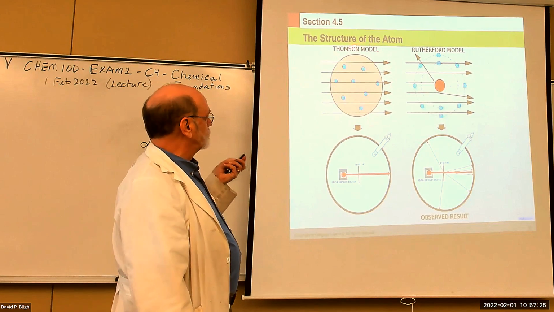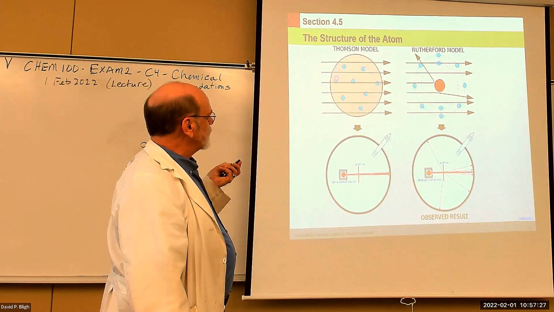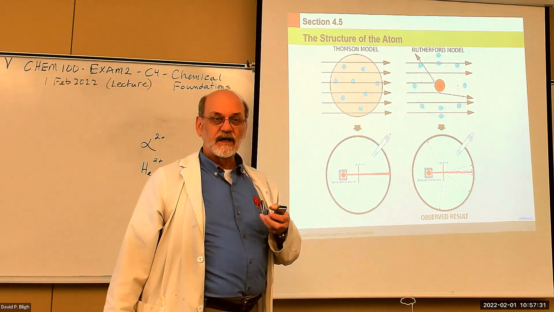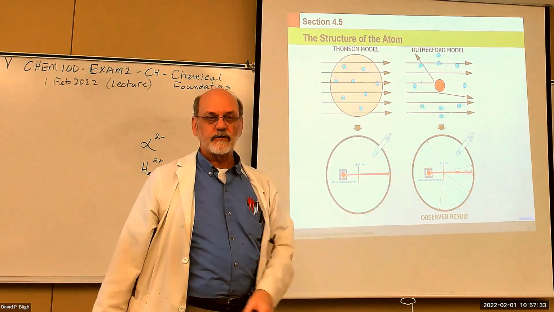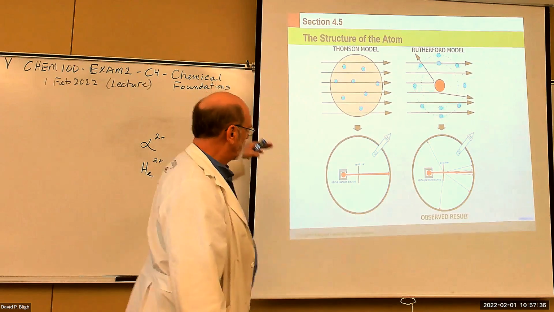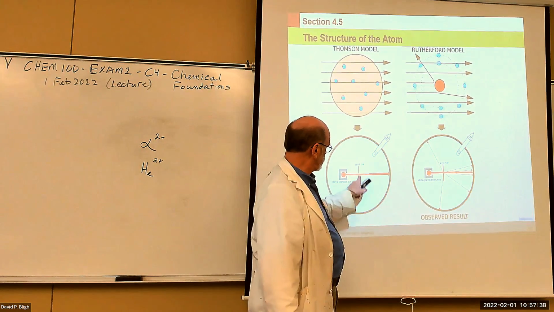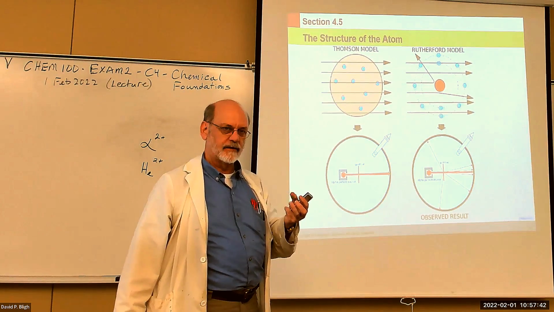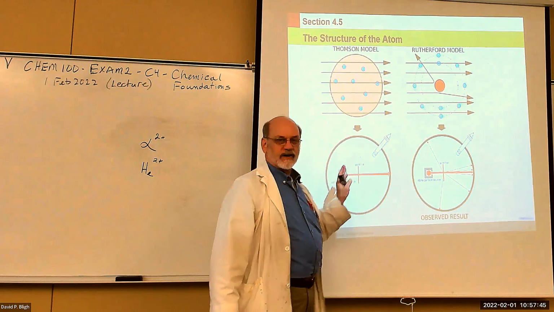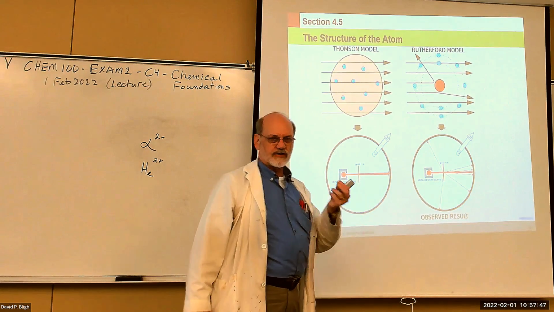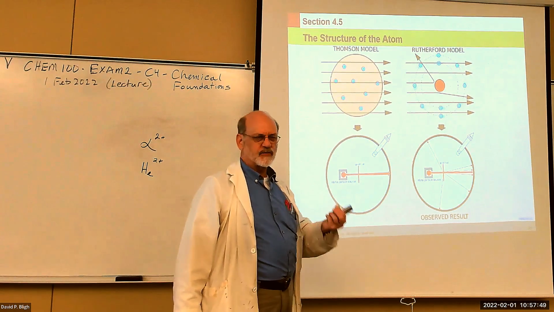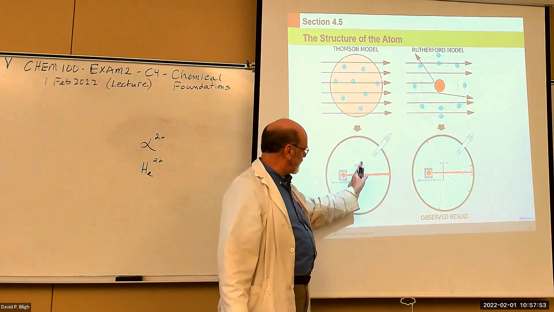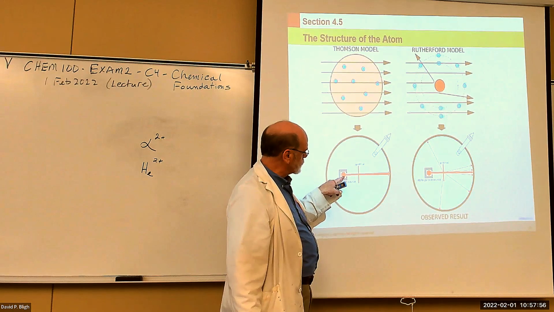And in Thomson's model, if these particles were fired at Thomson's plum pudding model, then they would all just go right straight through. So they go through and make a single beam here. So here he used gold foil. He needed a very heavy atom, but it needed to be really thin. So he had only just a few atoms thick. Right? If you had too many atoms, it would just block the beam altogether. So we had it very thin, and here's your alpha particle source.